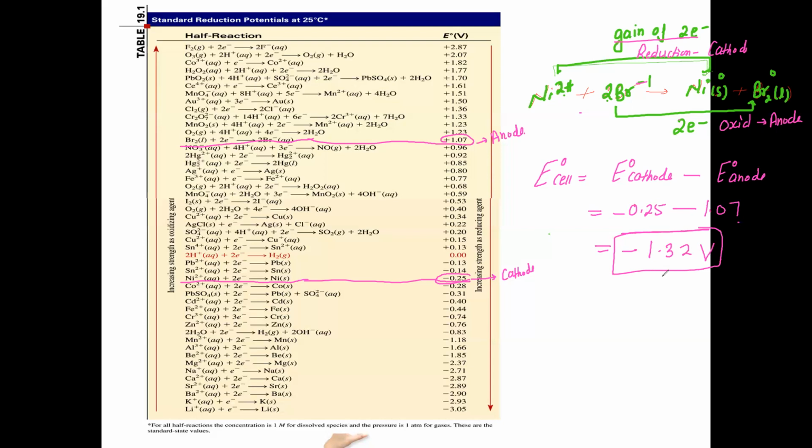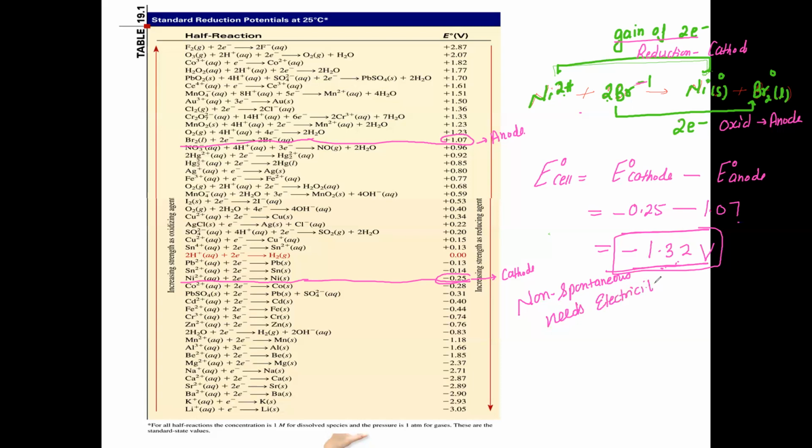So is this spontaneous or non-spontaneous? Can you generate electricity here? It is non-spontaneous. You are going to use electricity to carry out this reaction. You need this much electricity. You have to supply electricity of this much voltage or more than that. Either this or more, not less than this. So it's a non-spontaneous reaction which needs electricity, right?